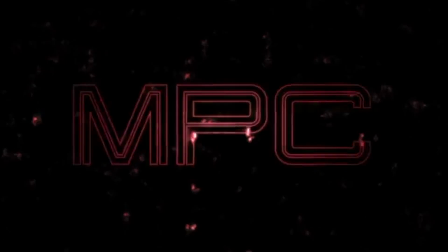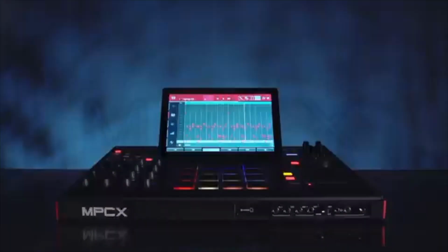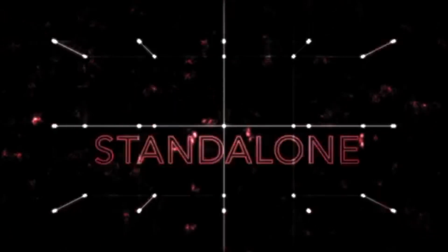now is MPCs, like Akai products. So they got the MPC Live or the MPC X. So those are great ones you could do too, which has been a step up from the MPC Touch, and you can use those as well. So that's great hardware to use. That's hardware I recommend using.